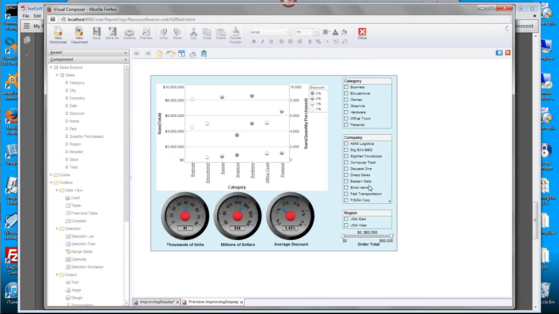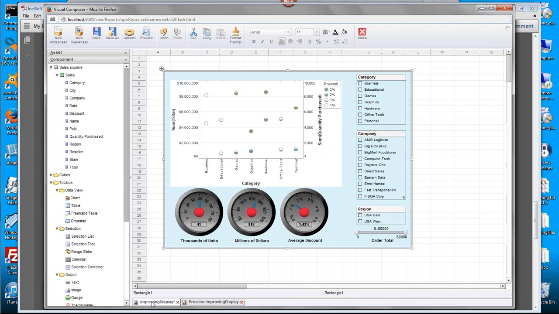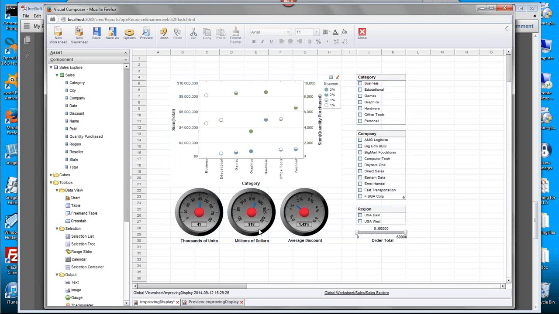Okay. Now, it's not perfect. In particular, what bothers me about this is the background of the chart. The white rectangle kind of is rather jarring. We'll deal with that soon. But let's get back to the design view, and let's just take a look at another approach here. So that approach is just using a simple shape background. Okay, so I'm going to delete that, and let's try something slightly more interesting. Let's try using an image background, also very common.